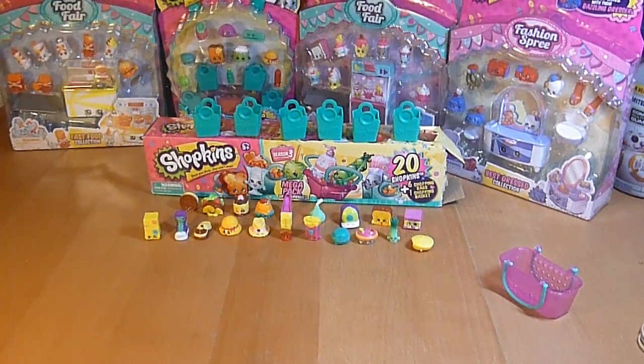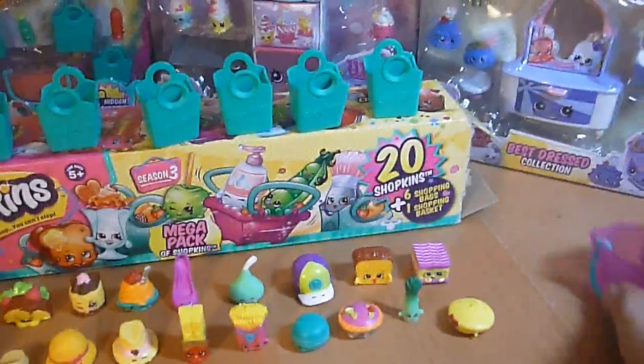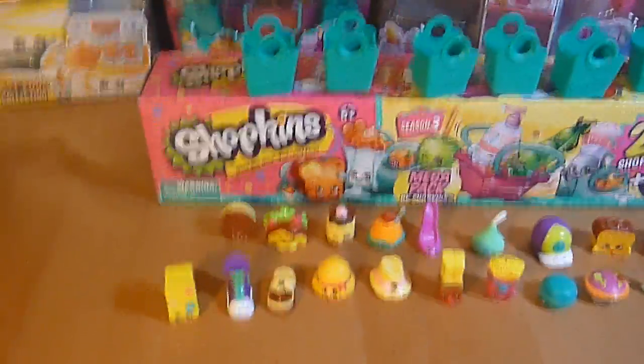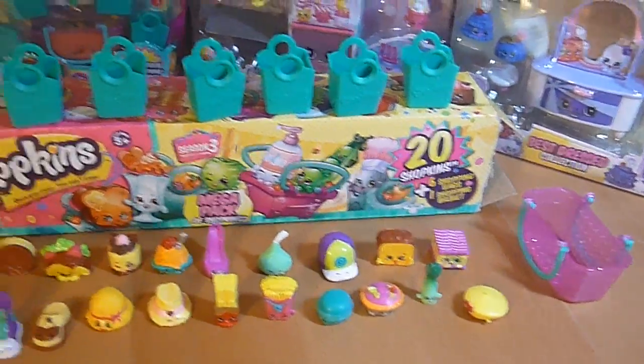So this is our haul. We're going to come up and zoom in on this to show it to you now. And here's the one basket we got. This is a pretty good collection of rares and ultra rares for one Season 3 Mega Pack, huh?